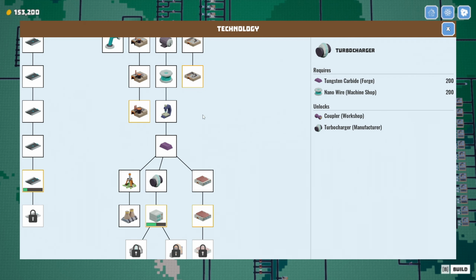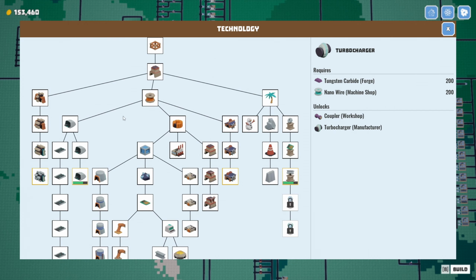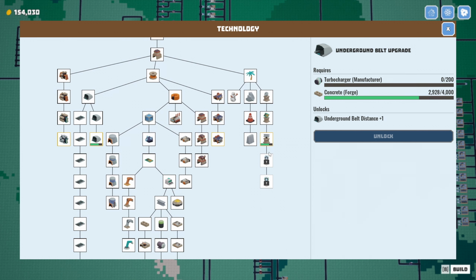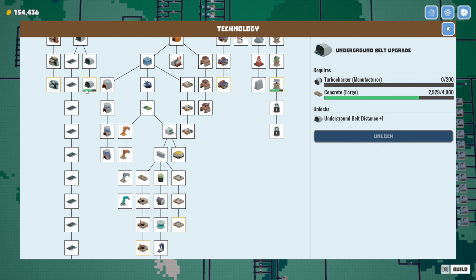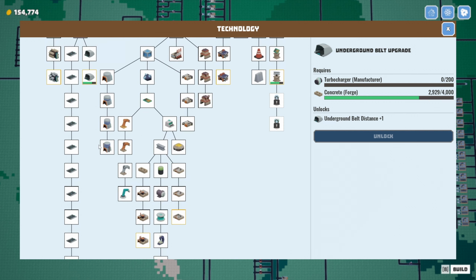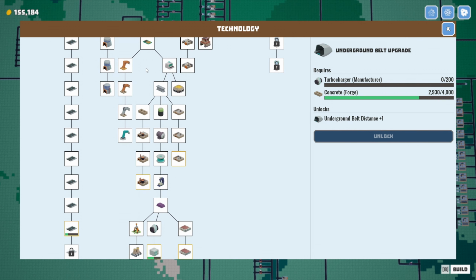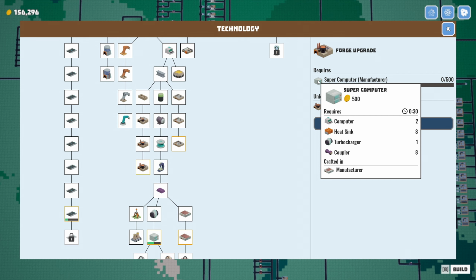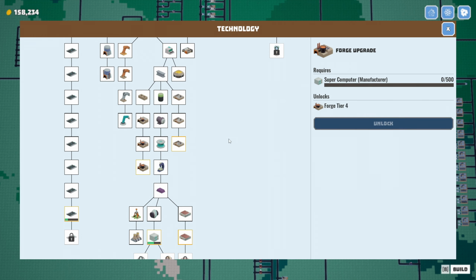Let's see if any research needs this anymore. We'll double check all these. Guys waiting on turbochargers and concrete, which is super slow, but we don't really care about that one. That's done. That line's done. Top part's done. This guy, supercomputers. What does that take? Yeah, computers. That's why I didn't want to starve out that weak computer belt. We'll be getting to that probably next. Or those industrial frames. We'll see.